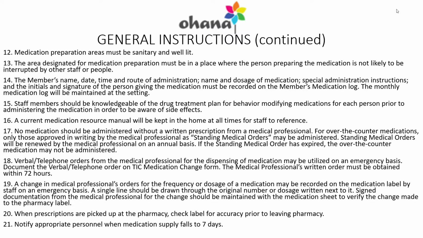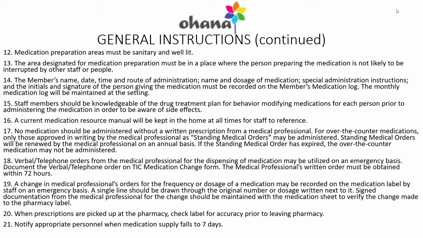Next, you need to be knowledgeable of the drug treatment plan for any behavior modifying medications that you might be giving to someone that you're providing care for, just so you're aware of the side effects. So some of our members take behavior modifying medications. Again, it's important to be familiar with the side effects that you might expect with those medications.